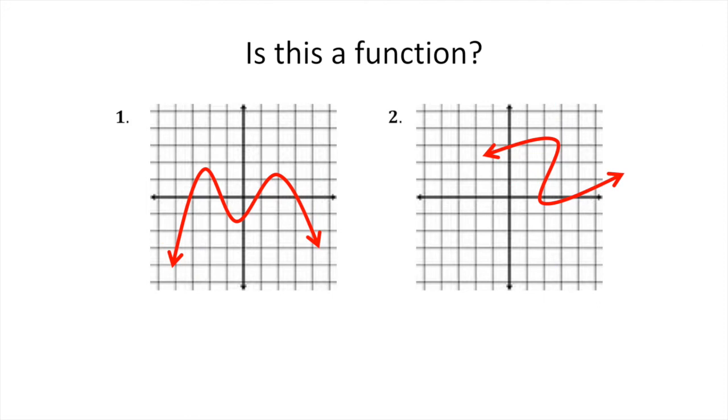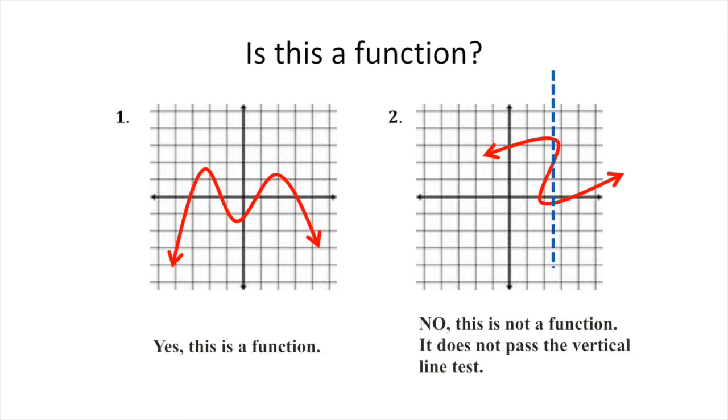All right, try these two. Determine if it's a function. Do the vertical line test. Push pause now after you've obtained your answers. Come back and push play. Check your answers. This one is a function. It does pass the vertical line test no matter where we draw that line up and down. It only intersects once. This one, however, we look here, it intersected 1, 2, 3 different times. So this one is definitely not a function.